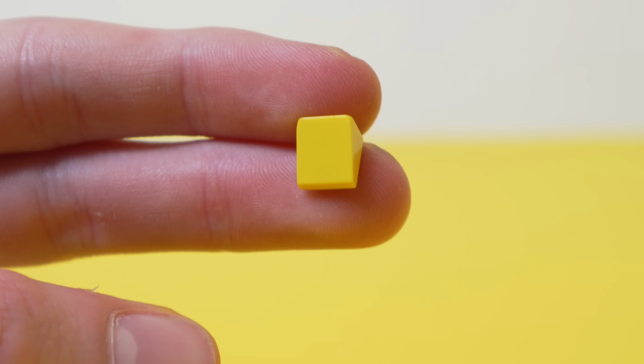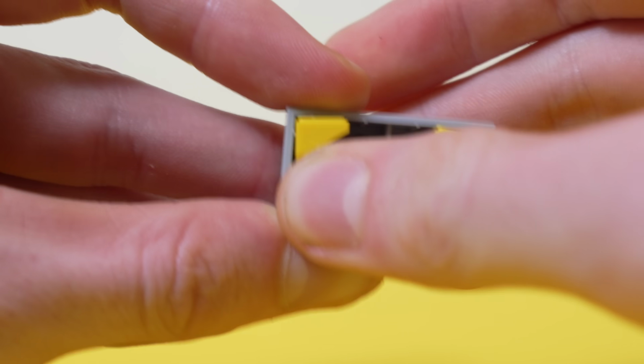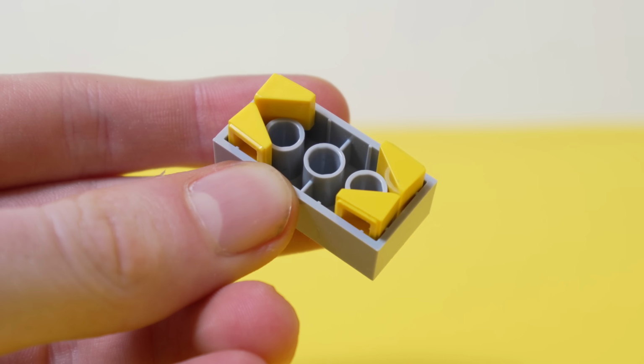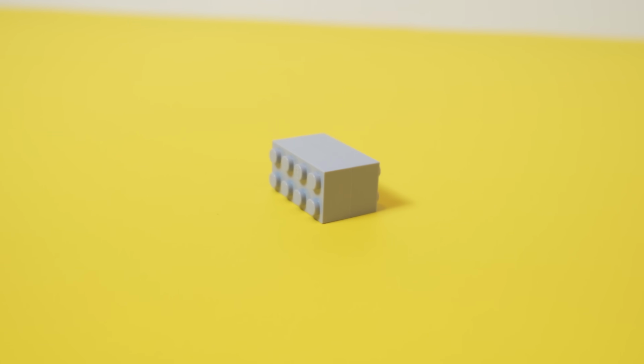So this next dumb upgrade is made up of a legal LEGO building technique. I'll grab some LEGO cheese slope bricks and I'm gonna put each one in all 4 corners of this rectangle, so they stick up a little bit. I'm gonna put the other rectangle on, and now they both stay together and it looks really weird. But I'm not done yet.